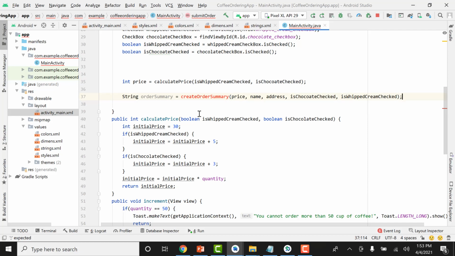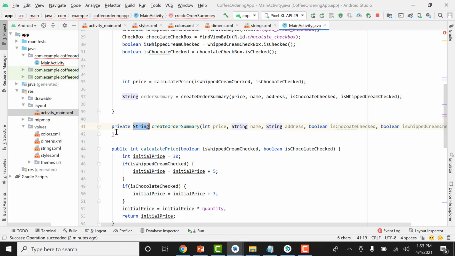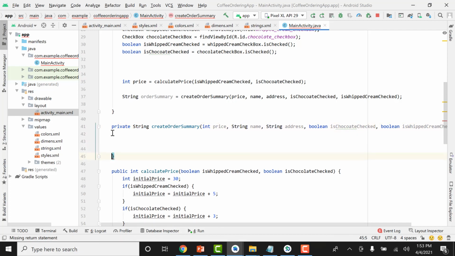We are going to call this method, but so far we haven't created it, which is why it is showing an error. I can go to this small red bulb and ask Android Studio to create this method for us. Android Studio has created this method.